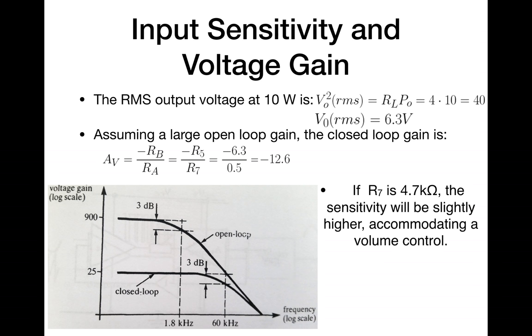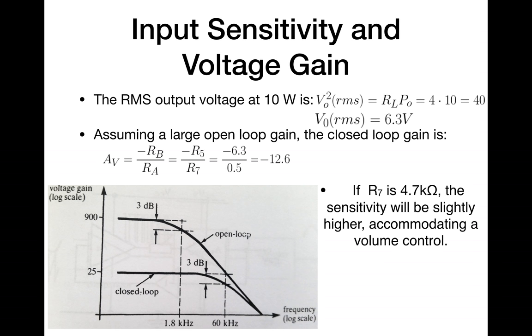Now, the diagram below is an example of how negative feedback increases frequency response. The open loop gain has decidedly worse frequency response toward the high end. But with the feedback loop closed, your negative 3 dB point is more toward the high end of the audio band. So there is no noticeable attenuation or phase shift of the upper frequencies, or it's minimized at least. Low frequency response is primarily determined by the 1000 microfarad cap at the output of the amp. The 1000 microfarad cap gives a roll-off of around 40 hertz, even with the feedback loop.